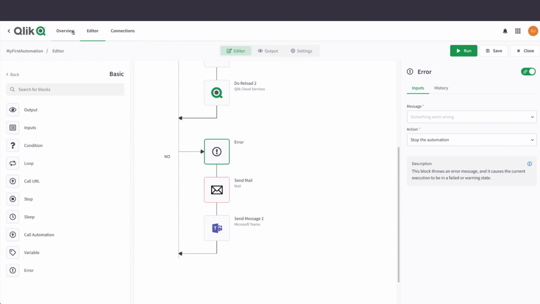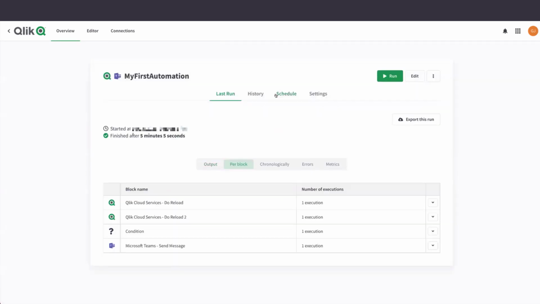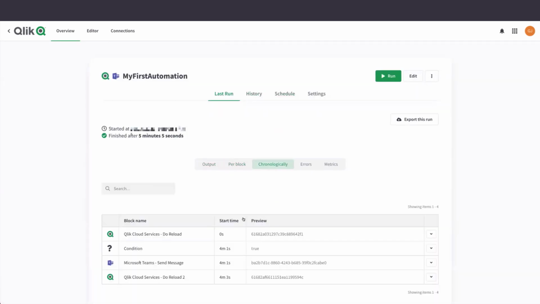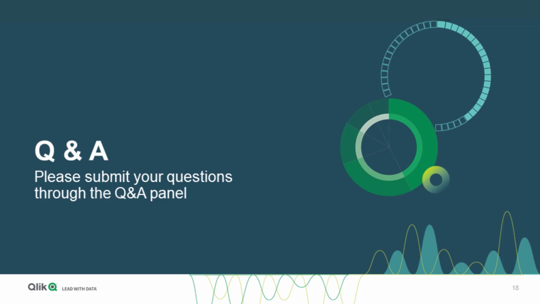And by doing that, that's what will show up, right? If I come back out into the overview, if we look at things like the chronological view or the per block view, and you have an error, you can actually specify setting up that error. That's kind of interesting. Next question, referencing Qlik data transfer, which can trigger a reload of an app.